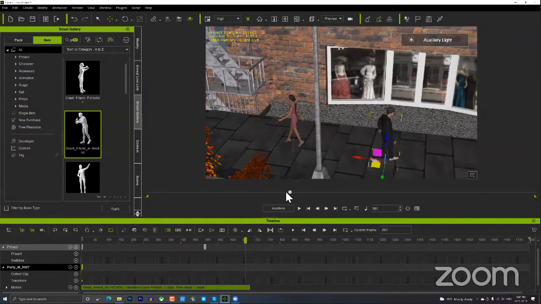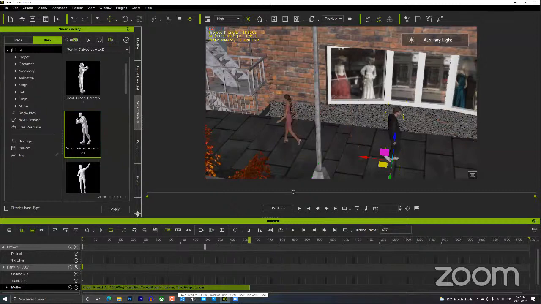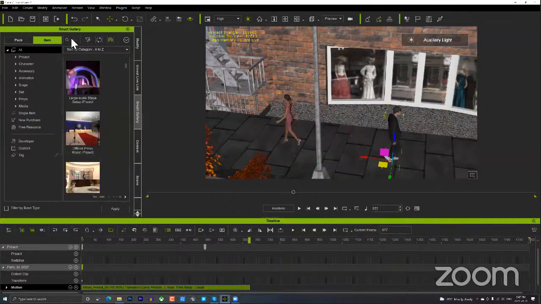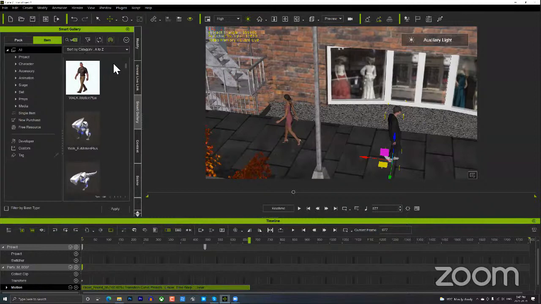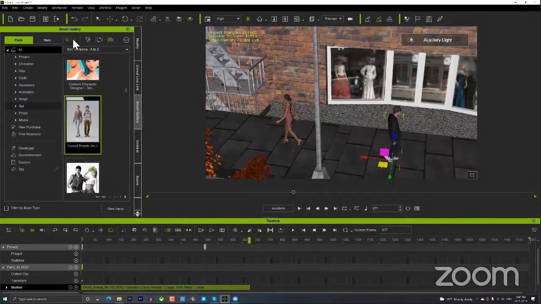All right, but for this guy walking over here, again, what we'll do is just click on the clip, press tab, and then I'm just going to search for walk. Okay, I believe there's just a regular walk. Type in walk here. Let's go to packs and find a walk that's suitable for that pack here.